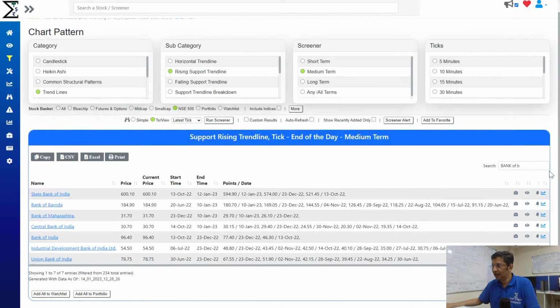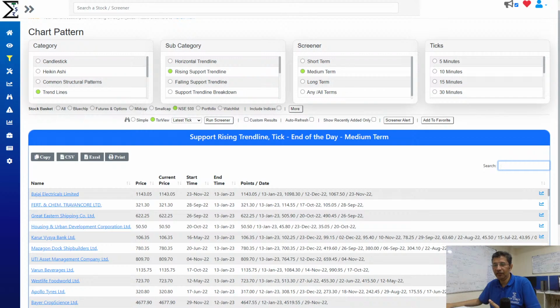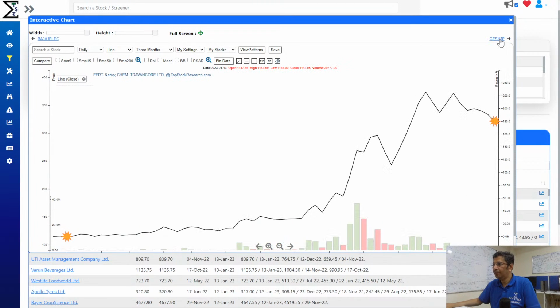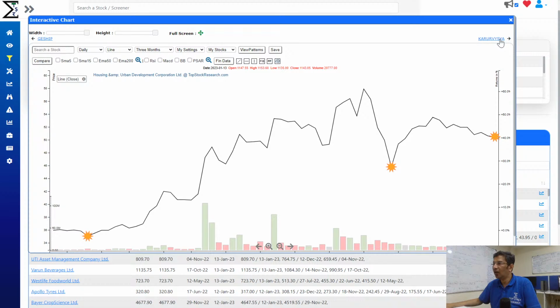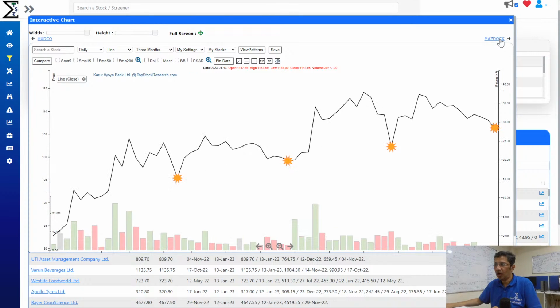It doesn't necessarily mean that you have to go with the example. In the real world, our analyst will not be able to give you examples, because that's not what we do. What we do is we provide good tools and good tutorials for you to trade. But in the real world, when you look at this, you'll find a lot of examples. This is completely at random. This will give you the starting point to further analyze, and depending on your conviction on that particular chart, you can look at it. The advantage of using these kinds of screeners is that it'll give you almost 70-80% of things ready for you to focus on the further analysis.